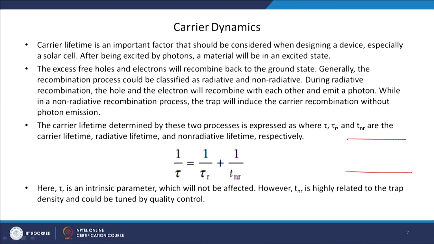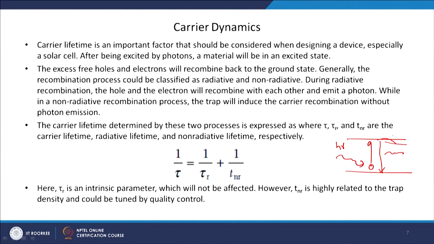So, that we have also discussed earlier. If I have a ground state and an excited state, let us say a photon beam falls on the material and the electron absorbs this photon and goes from the ground state to the excited state. Now, it can stay in the excited state for some amount of time, but after some time it has to come down, either by emitting the same amount of energy as light, which you call radiative emission, or this energy can be wasted as heat, or if there is any trap state, then the electron can jump to the trap or defect state without emitting any light, that is called non-radiative emission. So, the emission always consists of two parts, one is the radiative part, another is the non-radiative part.